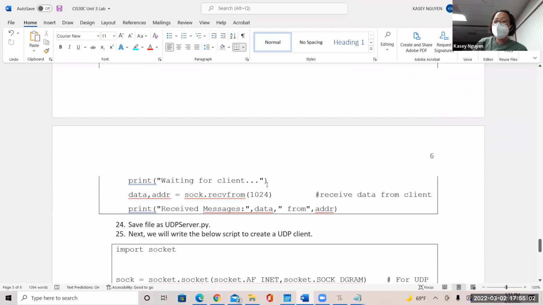You want to show that it's doing something, so we're going to print waiting for client. And here we are going to receive data, and remember that this is the buffer length, so it's byte size. And then we want to output received messages, and we want to put down the data and the address from the client.